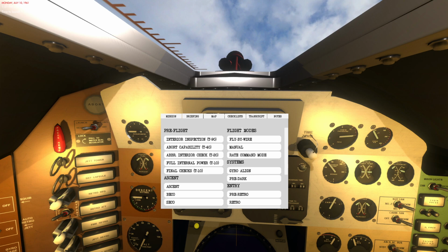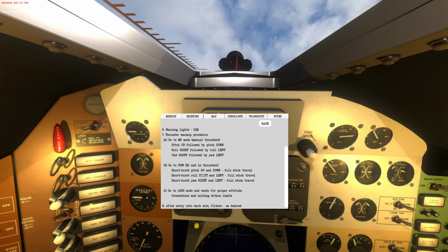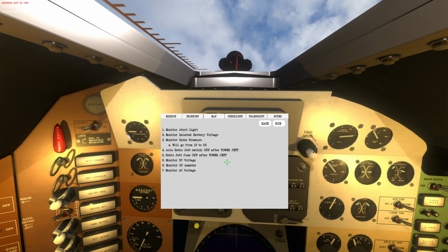So we have some quick little systems here. So if we run into a situation where we haven't done anything, we can do that. They have a neat little thing here, which kind of lets you walk through everything here. You can actually test stuff. It's actually kind of cool. And of course, we have all our reentry things. But again, we're only worrying about ascent at this particular point.